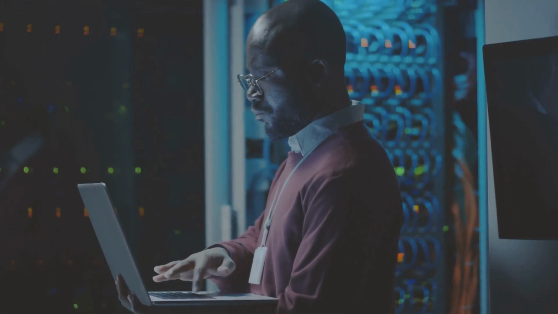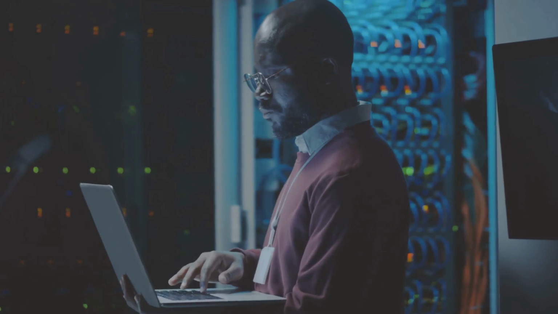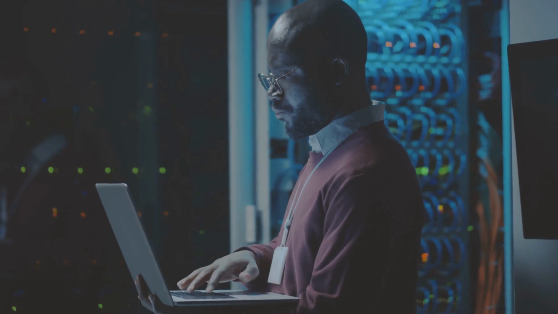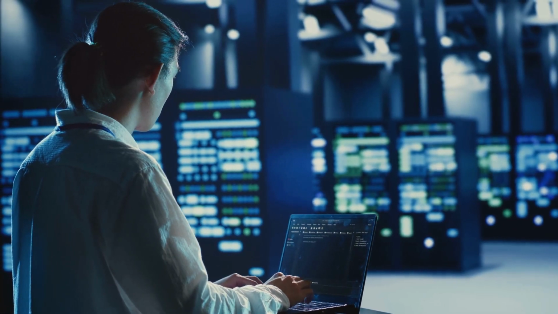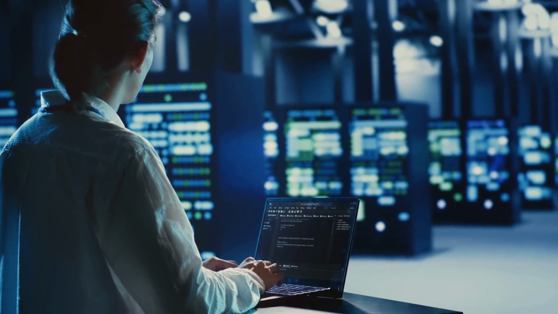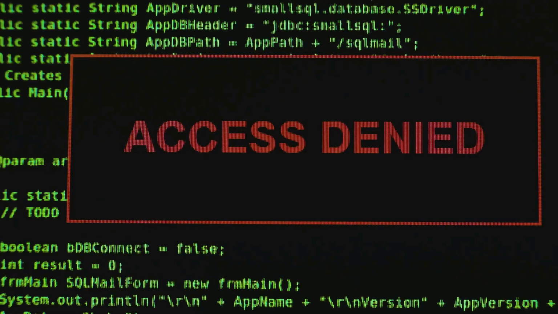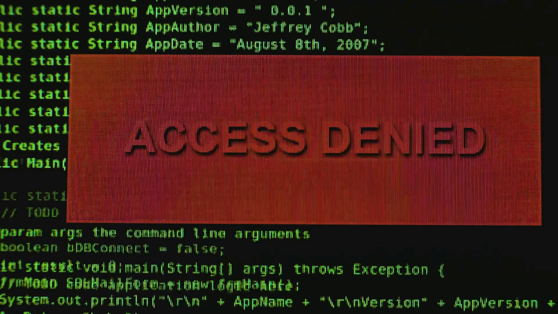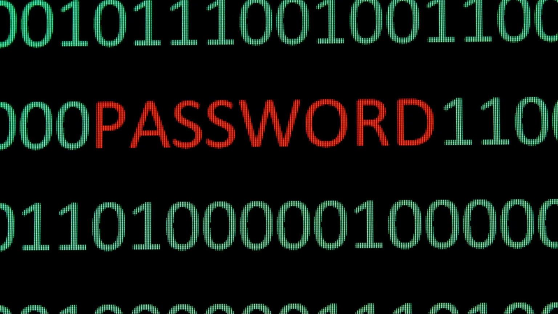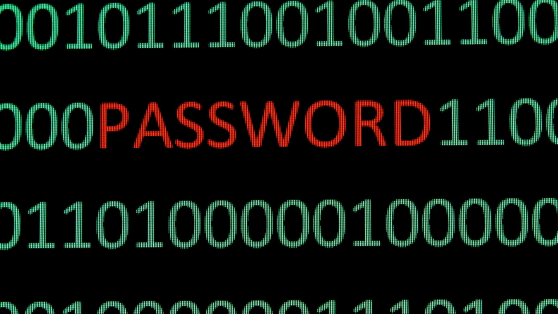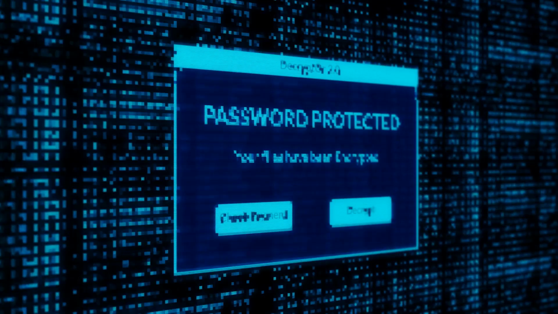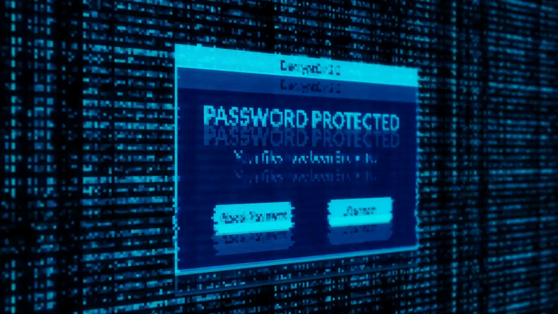To unlock these accounts, use the alter user command. If you get ORA-28000, the account is locked; run the unlock command again. In SQL, type alter user APEX_PUBLIC_USER account unlock, and press enter. Then set the password: alter user APEX_PUBLIC_USER identified by your new password. Replace your new password with a secure value. If you see ORA-00922, check for typos or missing semicolons. Always use strong, unique passwords for each account.